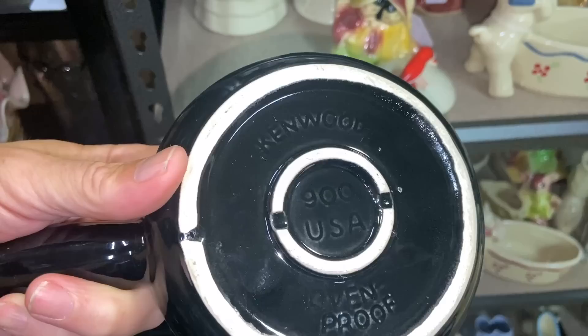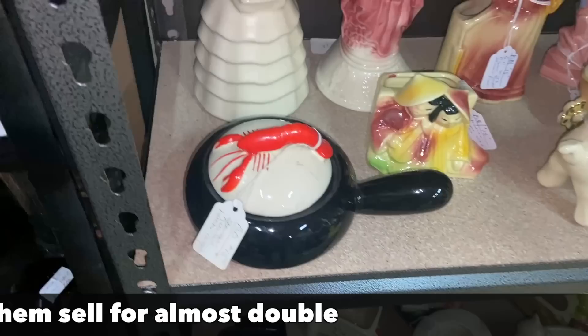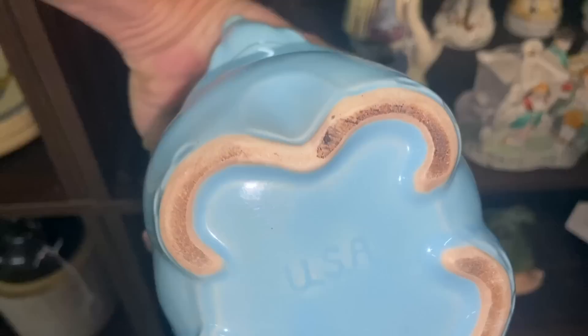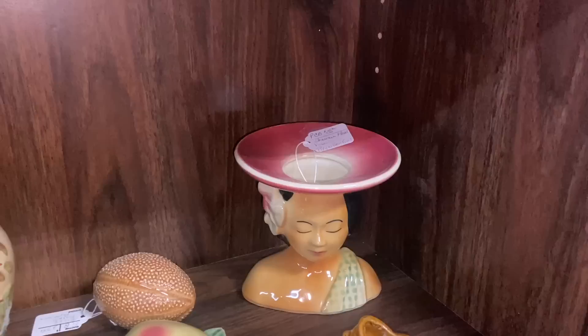These little lobster dishes usually sell pretty well — $15 does not seem like a high price for that. It might even be a viable price since we're in pottery country. Just have to show this little guy — I haven't seen him before, but he is also Shawnee. He has that slightly italicized A so that we can tell even though I've never seen him. And sure enough it says he's Shawnee on the tag — $85 on him, I think he's a pretty scarce one.